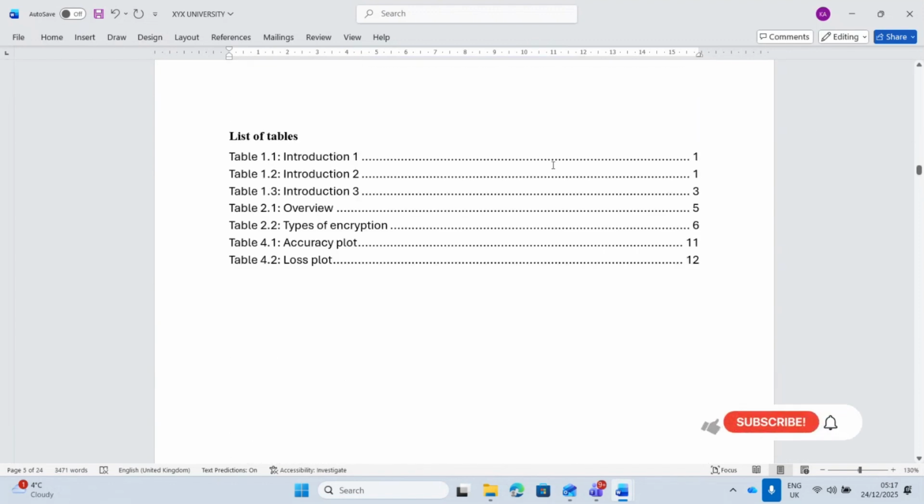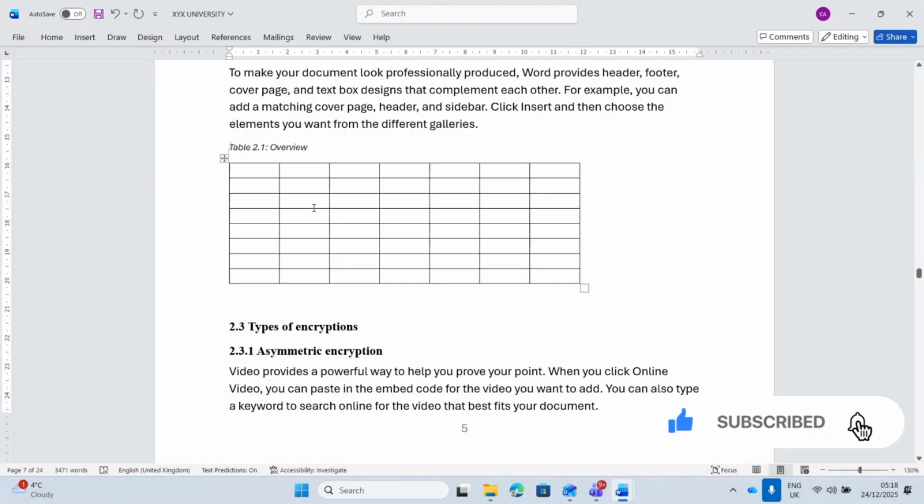Right. So if I want to go straight to my table 2.1, just press the control key on the keyboard. It changes the cursor to anchor. Then I click on it, and it takes me straight away to table 2.1, which is the overview.